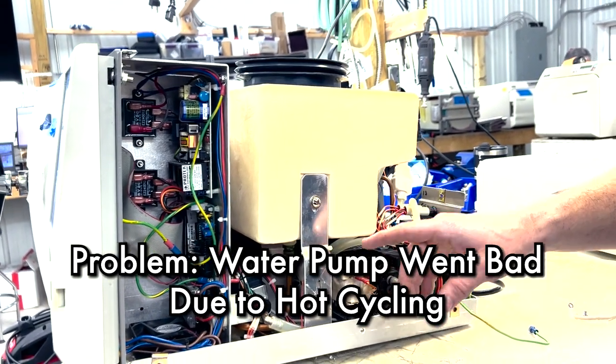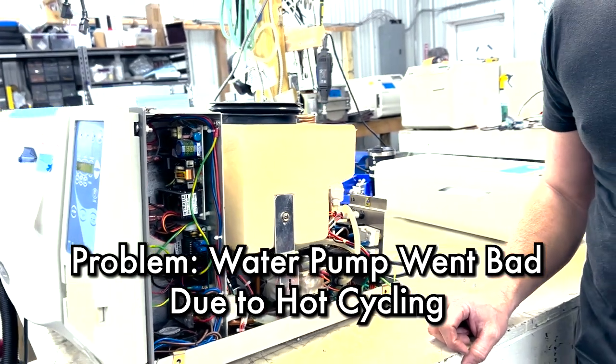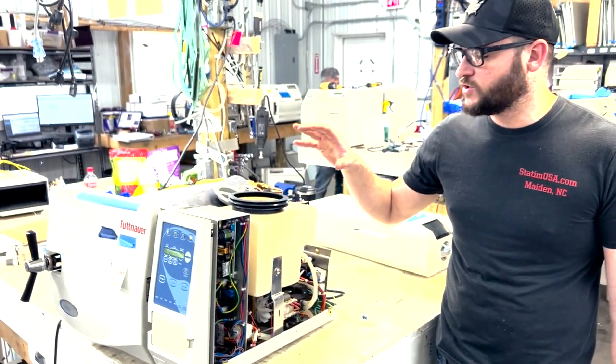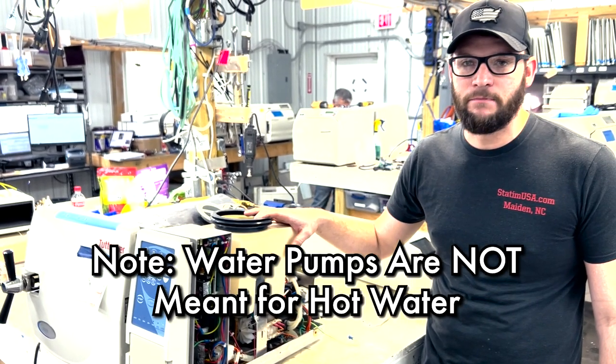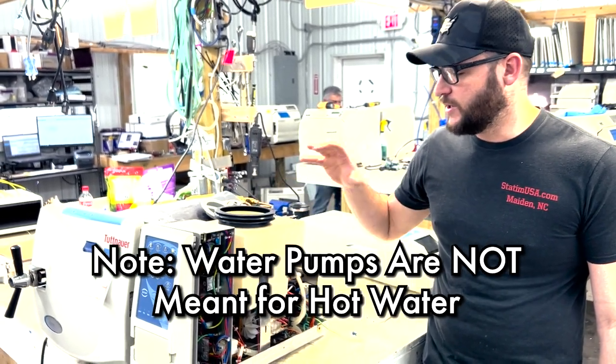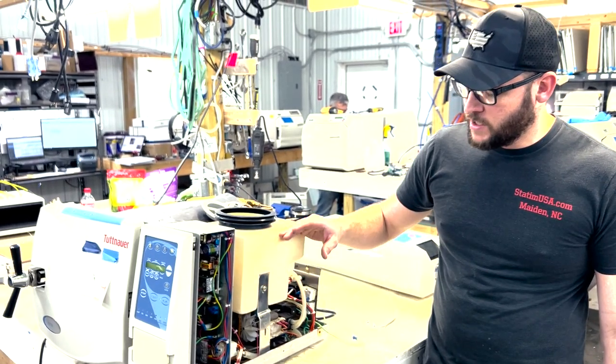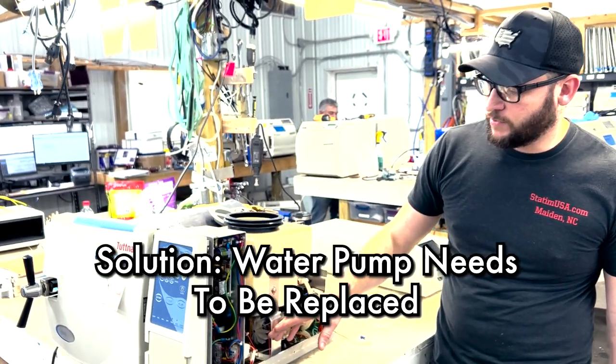This can happen from hot cycling, which means that the water in the reservoir is too hot. So these water pumps are not meant for hot water. There needs to be an adequate cool down time between cycles. So this water pump is going to get replaced.